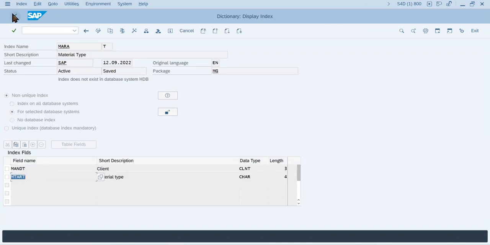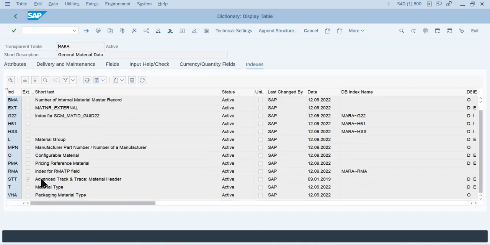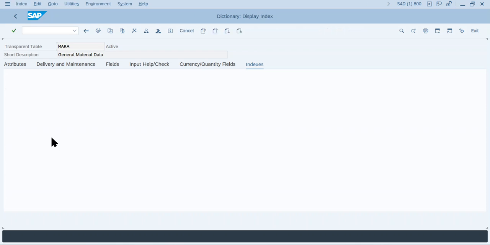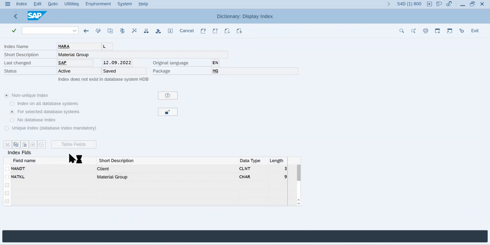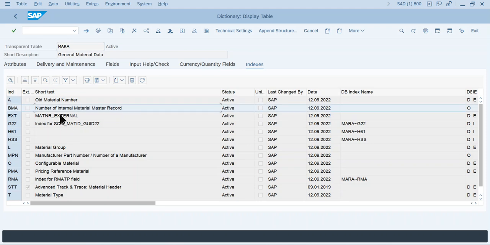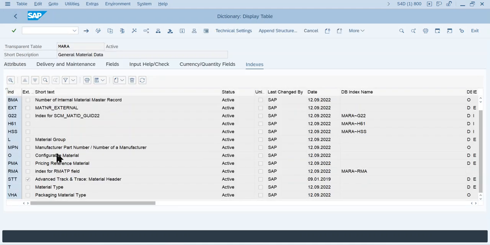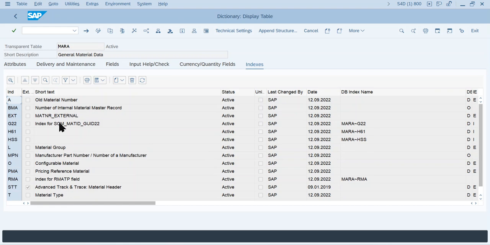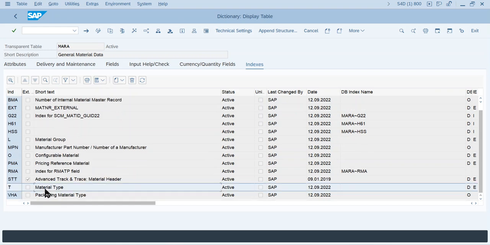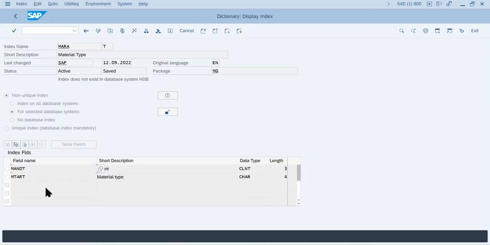This has MTART, and let's see if any other index has. Actually, in the S4 system, most of the indexes have been removed. It doesn't have. Let's say if you create one more index having the MTART column, then it's an issue.